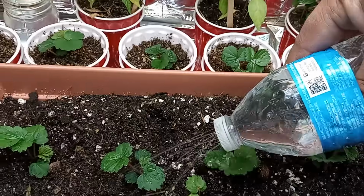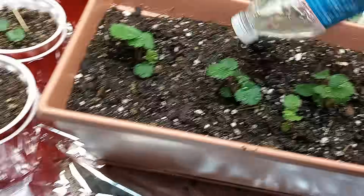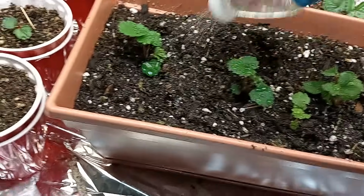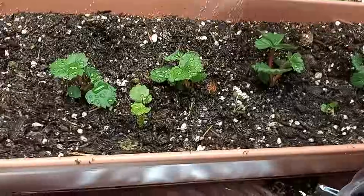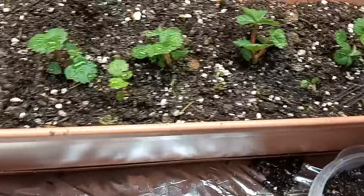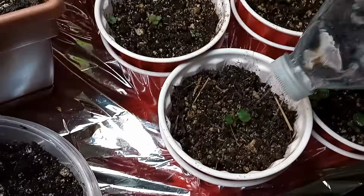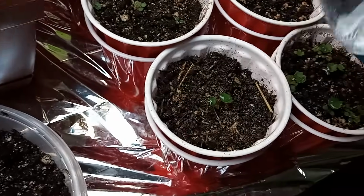And if you don't have one of these right here, a water bottle with pin needle holes in the top of it for watering indoors, oh, you've got to get one. You've got to make one of these. It is the best little watering can you'll ever have in the garden. It's perfect for everything. You can use it on these little delicates. I mean, it's pretty good control.